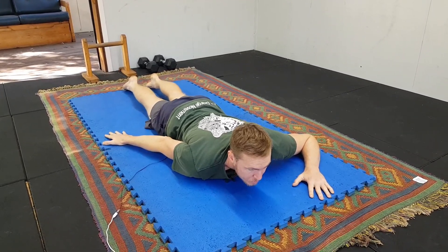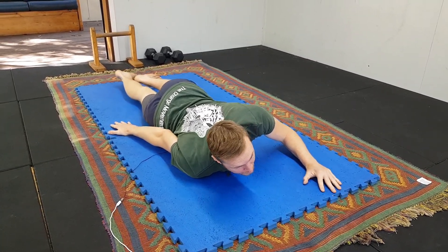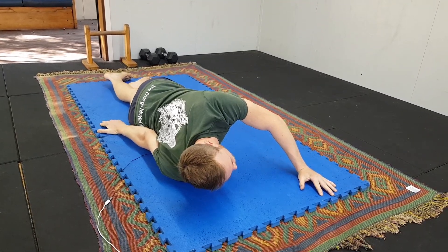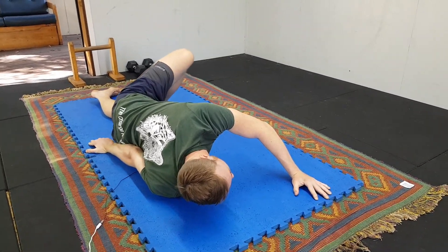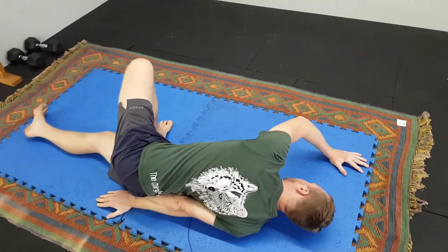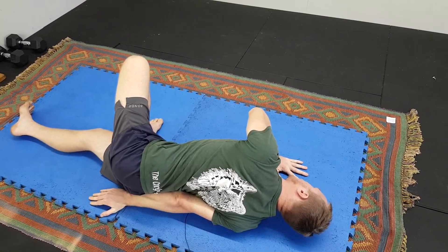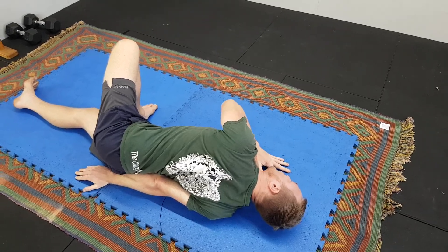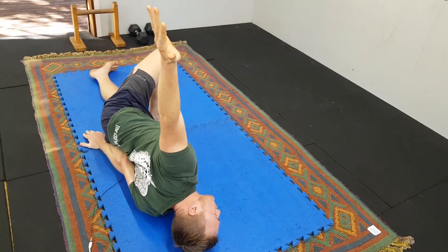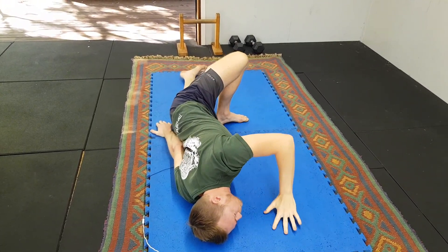With our left leg we're gonna start to bring it up as we roll our body over, keeping our shoulder pushed into the ground. Start to roll over and bring this leg up — keep pushing that right shoulder into the ground. Our left leg comes up and creates a nice, stable platform. You can either hold here with your other hand and support yourself, or take your hand off and let it start to fall open to the outside. That is our A position.